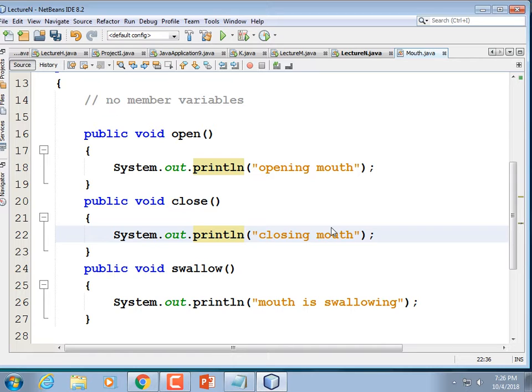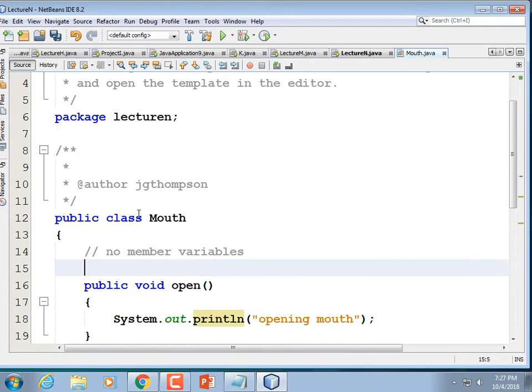So everybody has a mouth file, mouth.java. One thing to note is that the file name has to match the name of the class. Now, on Tuesday, I stuck multiple classes in one file. That's a terribly tacky thing to do, so that's why I didn't do it this time. If you do stick multiple classes in one file, only one of the classes can be public, and that's the one that has to match the name. But if you put one class per file, then the generic term is that the class name has to match the file name.